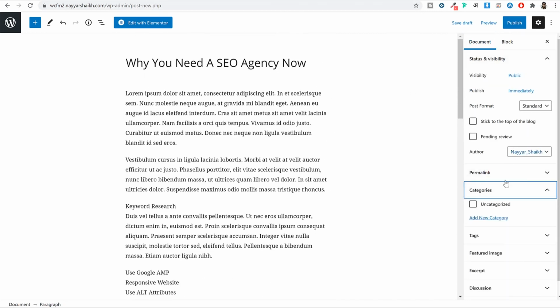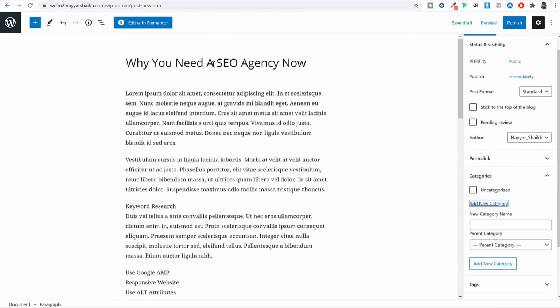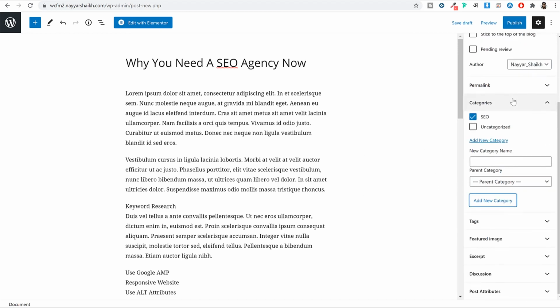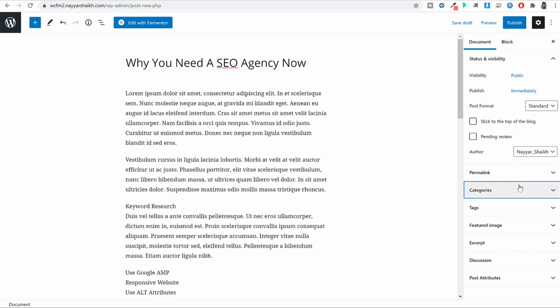You can give a category to this blog. So here, as you can see, we are talking about SEO. So I'll give it a category of SEO, or I'll bring this blog post into SEO category. Now, obviously you should remember that this category is totally different from the product category. Those categories were related to products. These are related only to blog post.